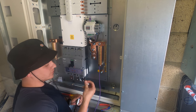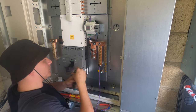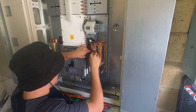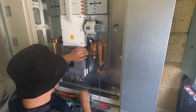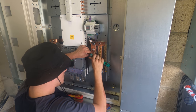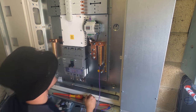Next is the neutral connection. I think I'm just going to bolt it on there - these have all been torqued up to whatever Hager specifies, so I don't really want to mess with them. This is just a mounting fixing, so no qualms about jumping off the back of that. Get that tightened up and that is our neutral for our CTs.